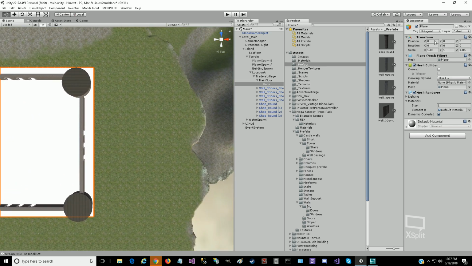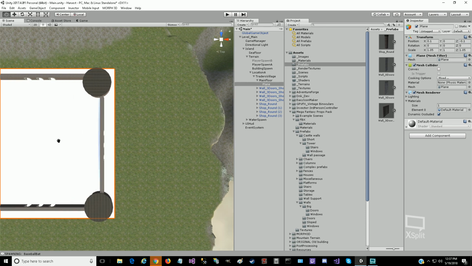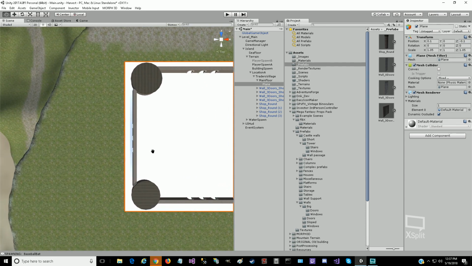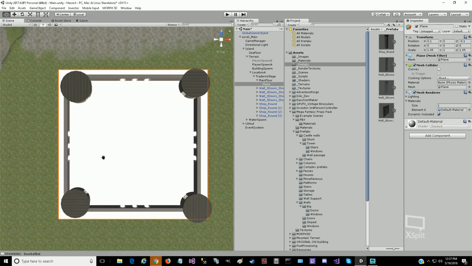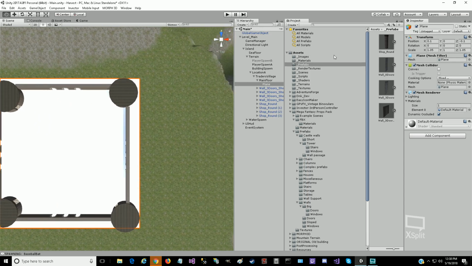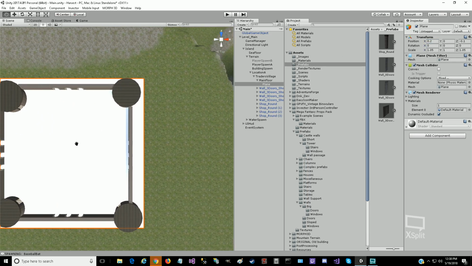So maybe we just need to move the X, let's see, 0.1, and Z, 0.1. Let's make that 0.2, and let's see what happens. 0.2.